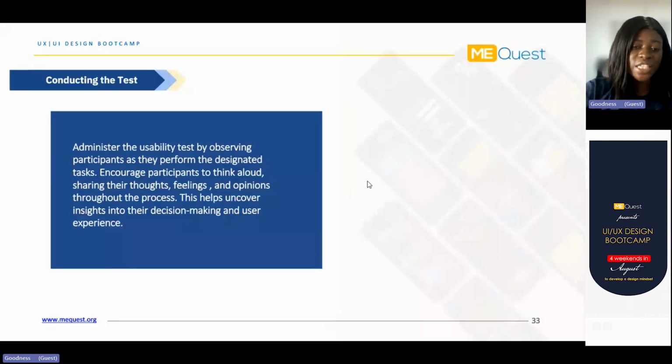While they are interacting with the design, you encourage them to talk. Are you able to easily find the buy button? So you know exactly if they are able to find it, if it has a contrast issue, or if where you placed the button is not the right place. You're noticing all of these things, and you're asking them questions as they're interacting with it.